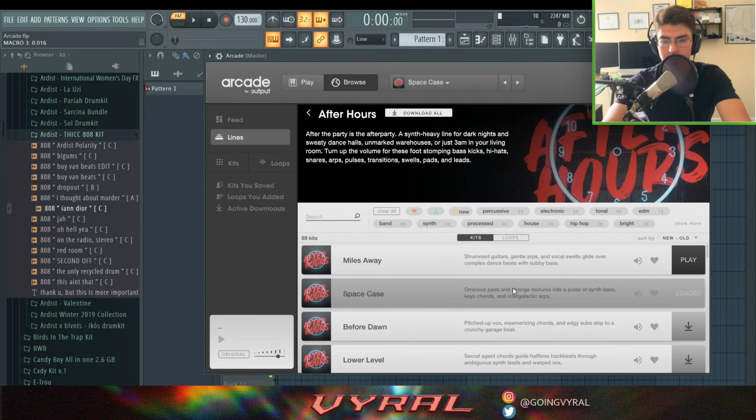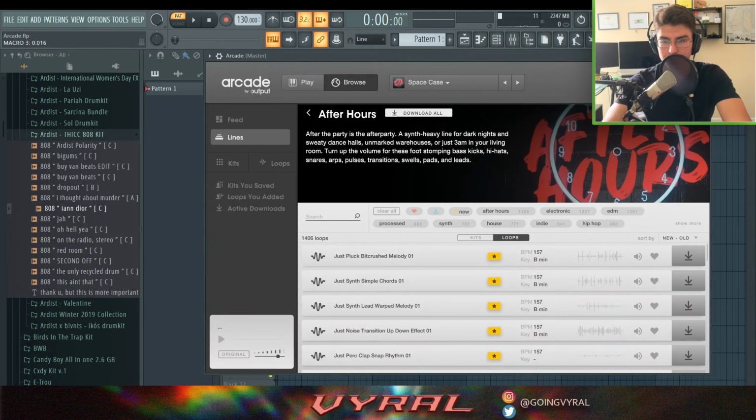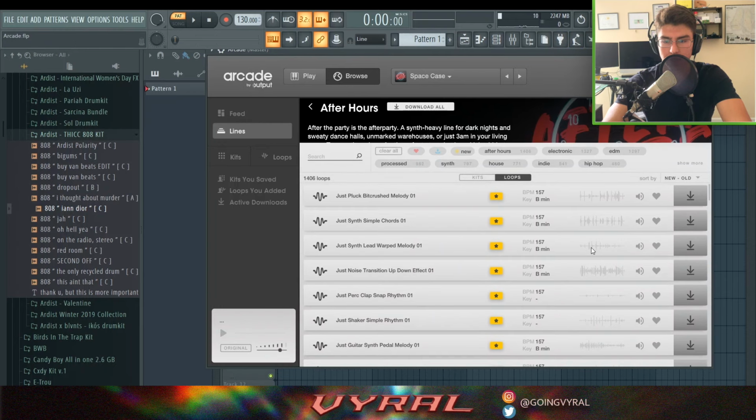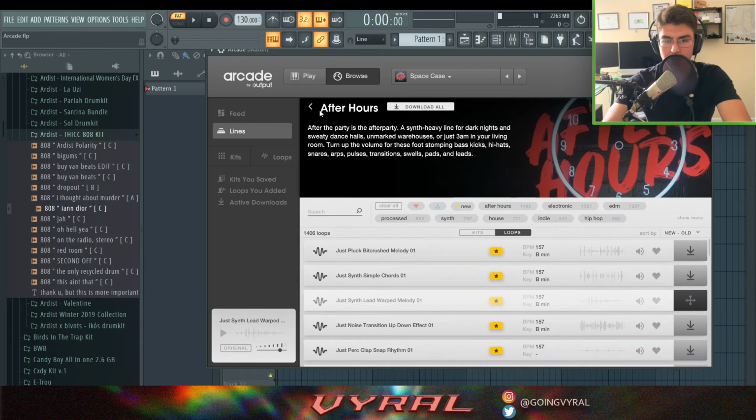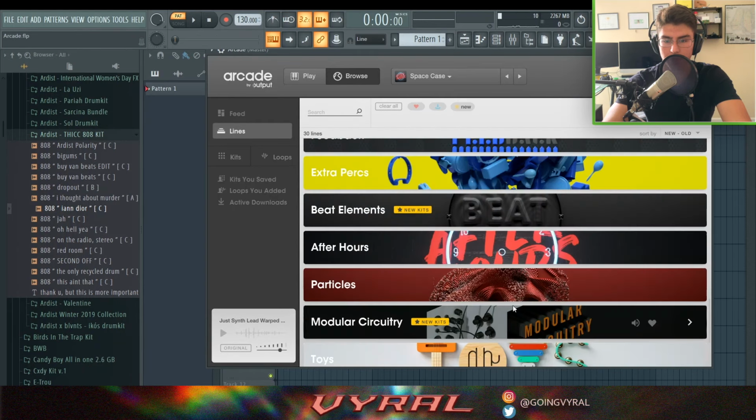And then another thing that it has is a bunch of loops, and the loops are kind of just instead of playing it, you can just drag and drop, I guess, into make a new kit for yourself. So if I want to download this, hear that, and if you want to download it, you can just kind of drag and drop and make a new kit. But today we're going to be using just one of the already pre-made sounds.